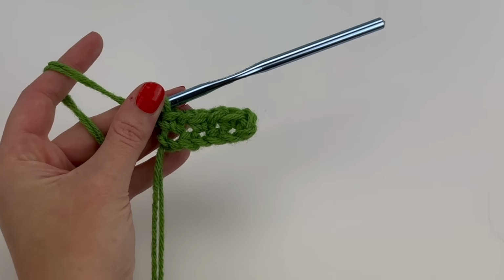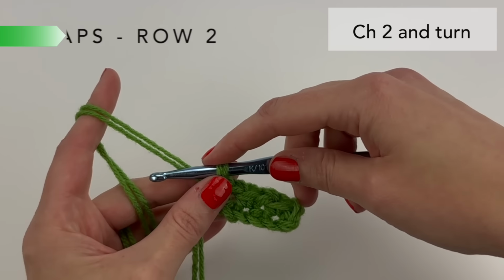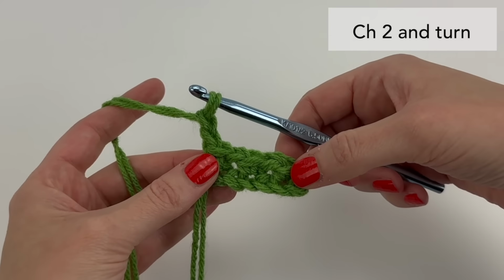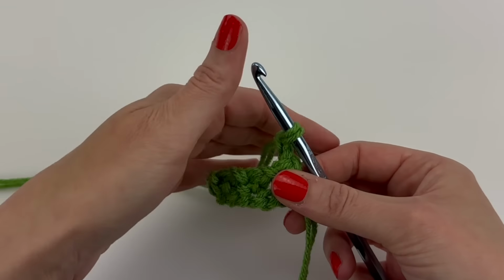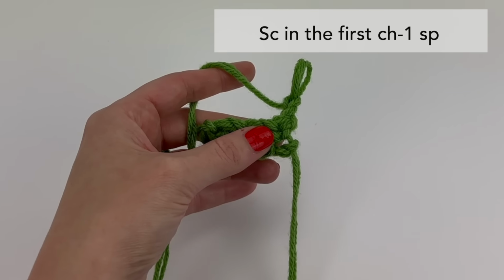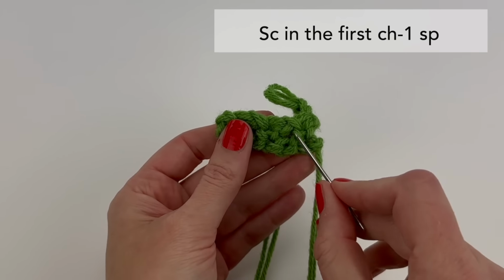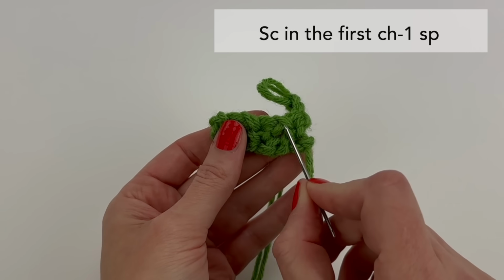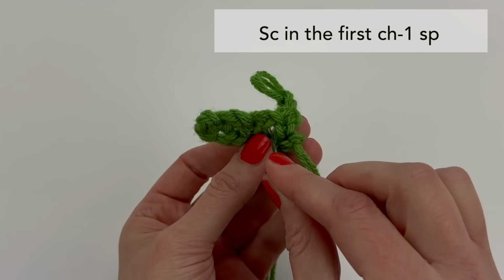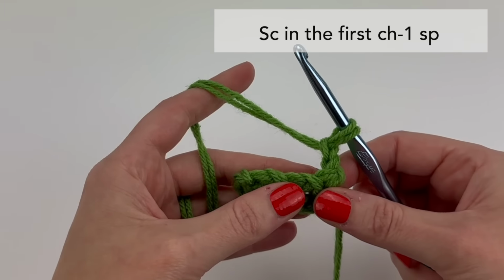One, two, three. To start row two, we're going to chain two and turn. One, two, there's our chaining two, and now we're going to turn. We are going to single crochet in the first chain one space. The first chain one space is the space between the two single crochet stitches from the previous row, underneath a chain one. So it's this space right in here that we're going to work into. And into that chain one space, we're going to single crochet.